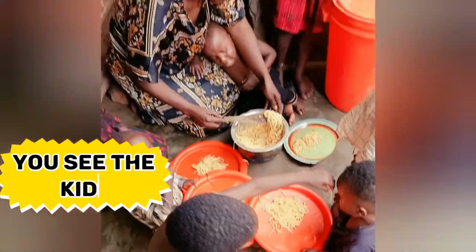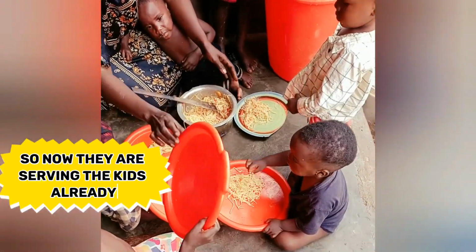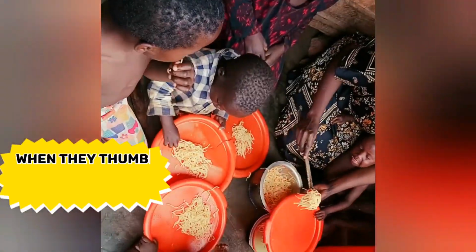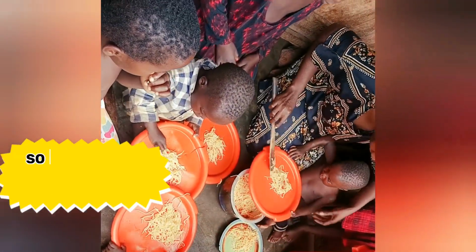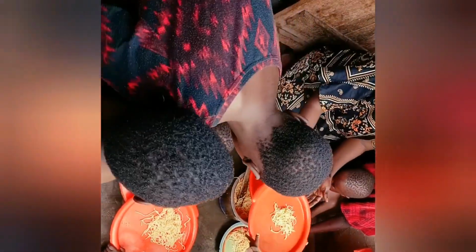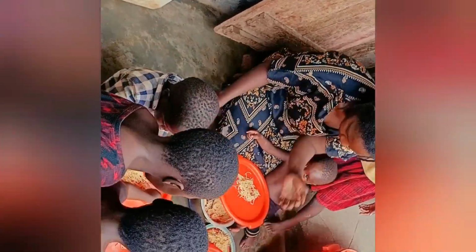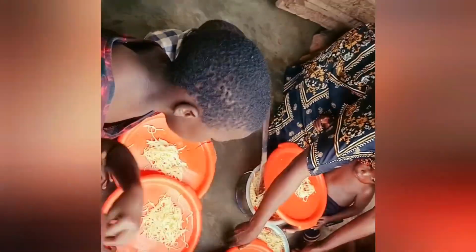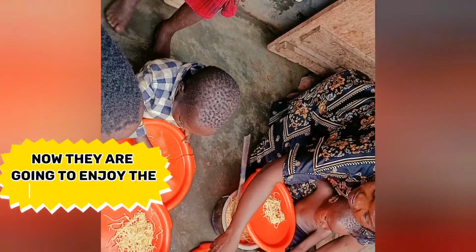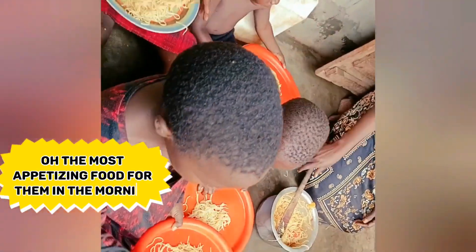You see the kids. So now they are serving the kids already. You can see how happy they are when they thank us for serving them food. You can see everyone is up and down because of this serving time. They are very happy for this food. Now they are going to enjoy the most delicious, the most appetizing food for them in the morning.